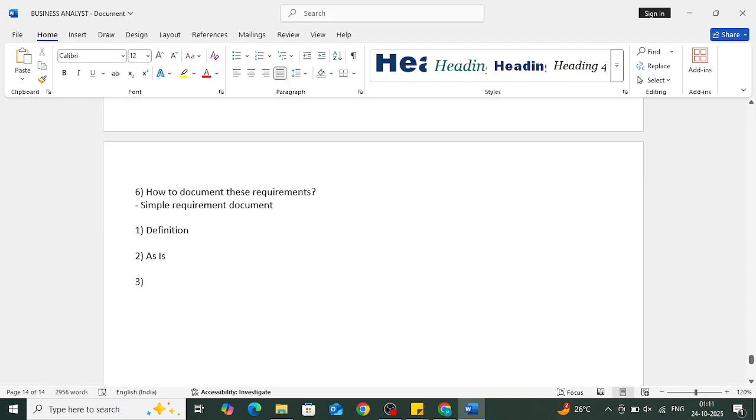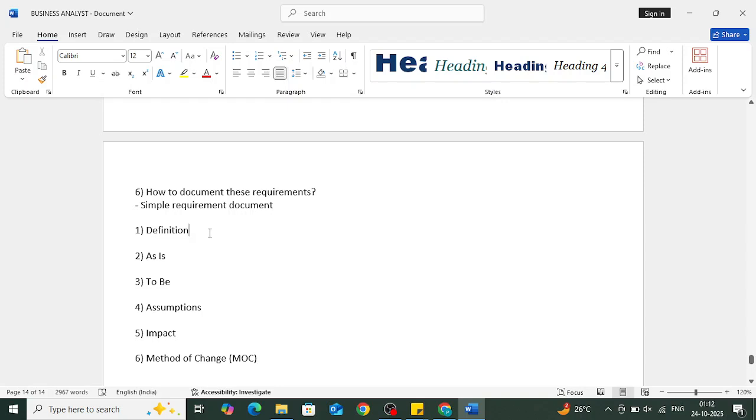Then to be, and fourth is assumption, and then impact, and at last, method of change.